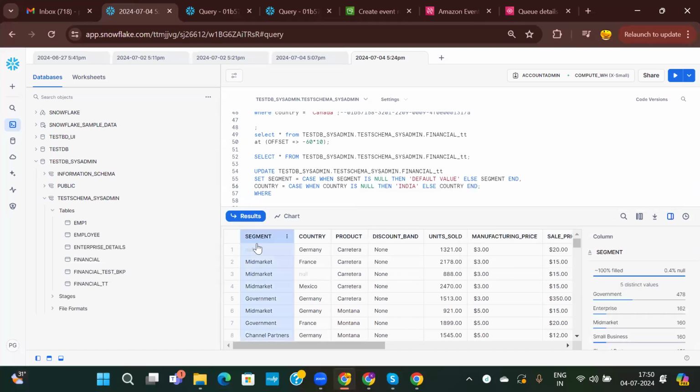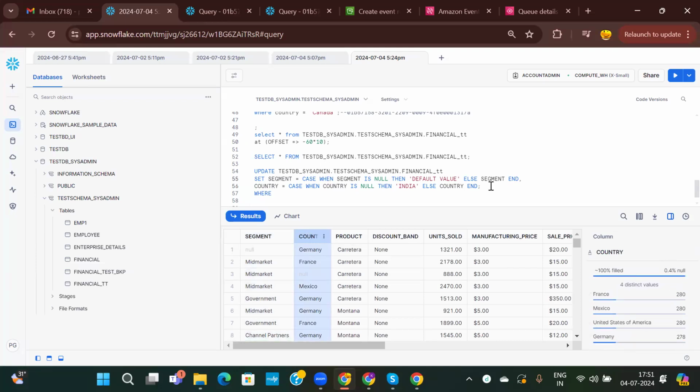So first, here you can see how many null values there are. There are 5 distinct values in the segment column. 0.4% is null. So ideally after running this, there should not be any nulls. Similarly in the country, it is 0.44% nulls, and there are 4 distinct values.